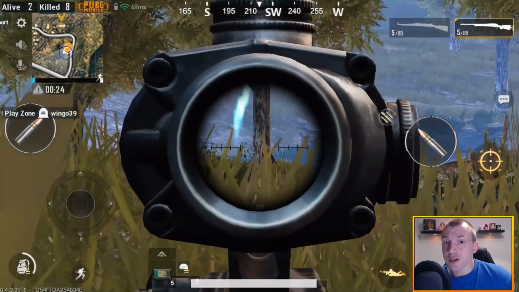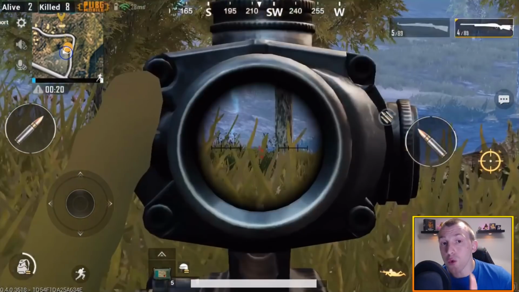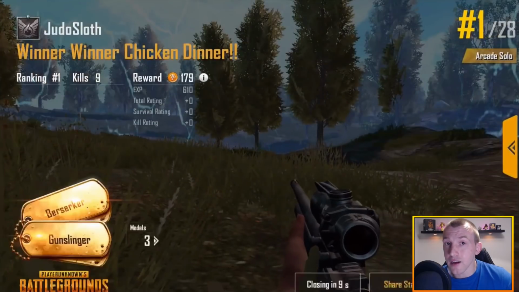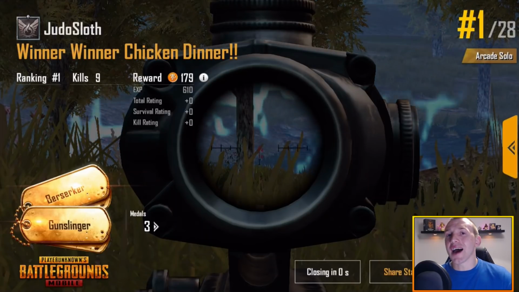Now, looking at my screen, you might think I'm in the circle. Any of you guys that saw my beginner tips video will know if you look at the minimap, I cannot see the white line that shows me to the circle, and there also isn't an indicator of how far I need to run. So that's when you know you're in the circle. I can take my time, pick this guy off, and get the chicken dinner.